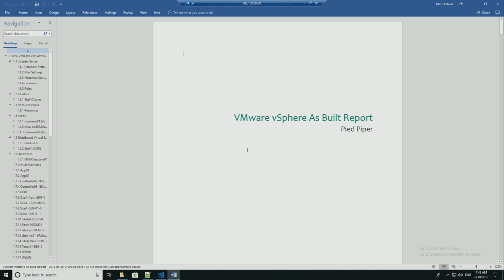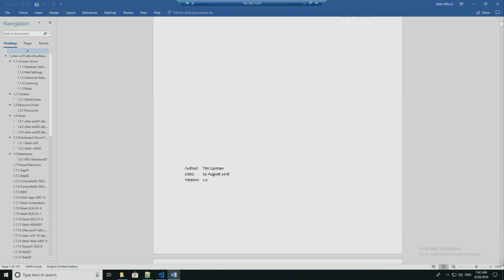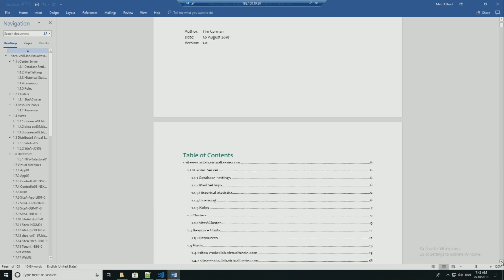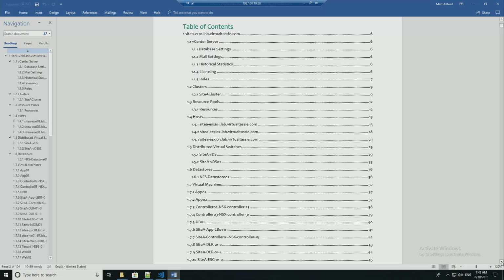Ta-da! So now we've got a nice green header font there, different font, different colours, different justification for the cover page, same information in terms of author and everything, but it's got that different look and feel about it, right? So if your corporate colour is blue, make it blue. If it's red, make it red. So you can see the table of contents for this one is probably a couple of pages long. I won't scroll through it, but that's the amount of detail that's been pulled out.